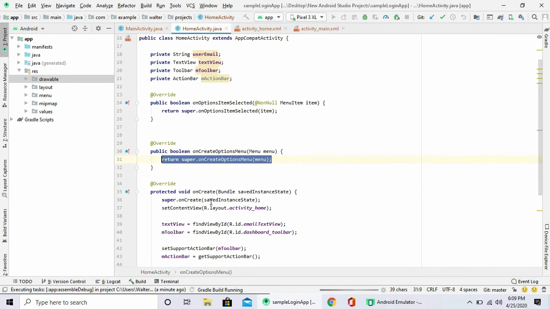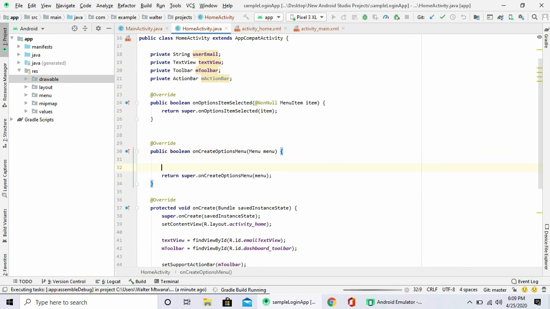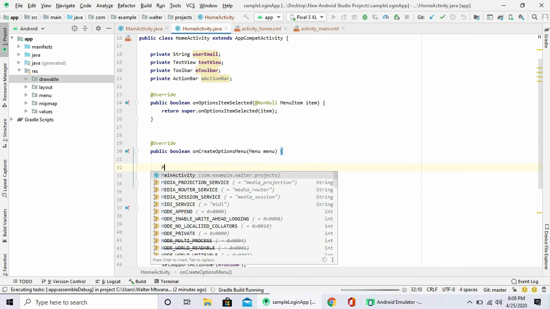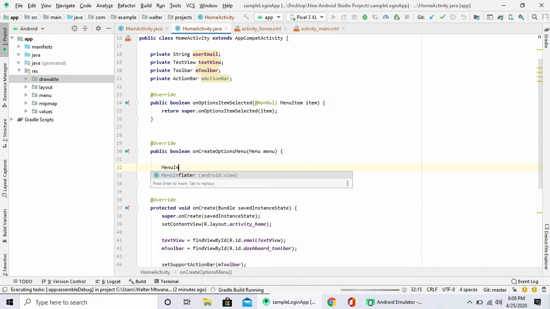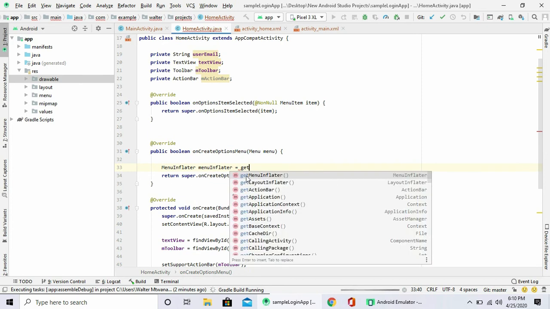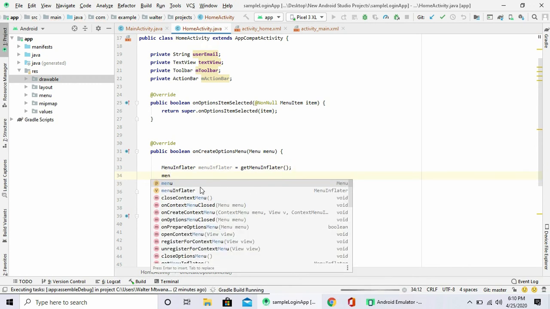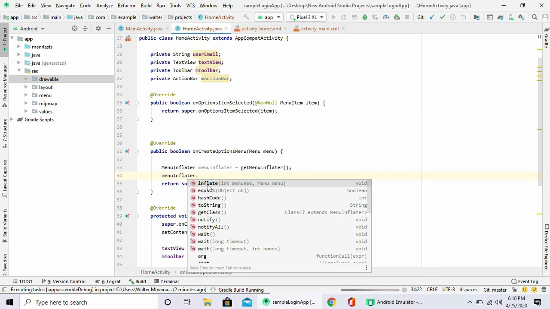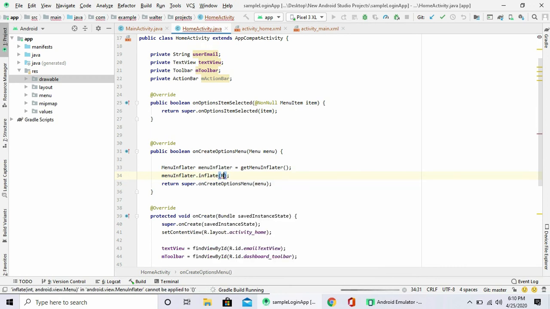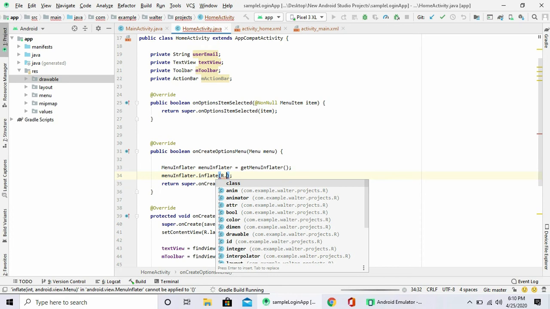So let's just start with onCreateOptionsMenu. First of all, we call a menu inflater. menuInflater is equal to getMenuInflater. Then we inflate R.menu.dashboard_menu.